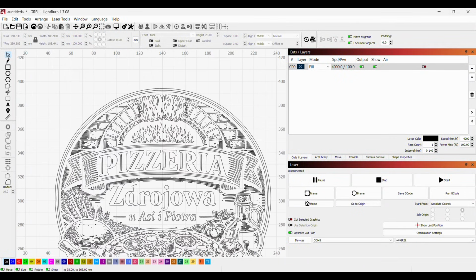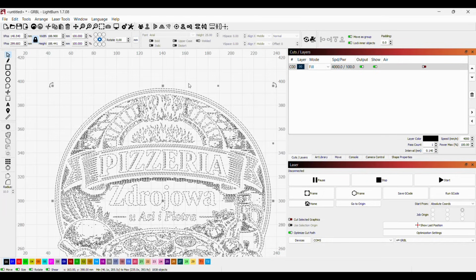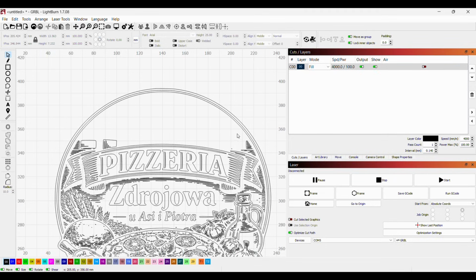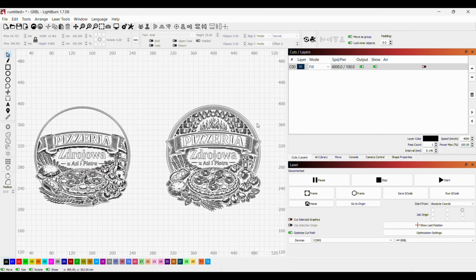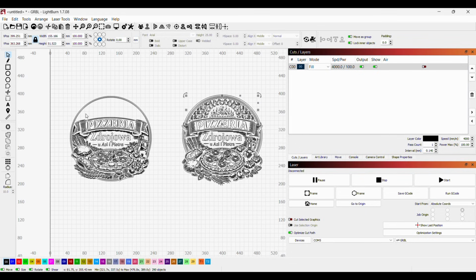I use the ungroup function to divide the graphic into individual elements. Now I select and delete the elements that I want to replace. Here I proceed similarly. I split the image and select the elements I want to transfer to the target graphic.